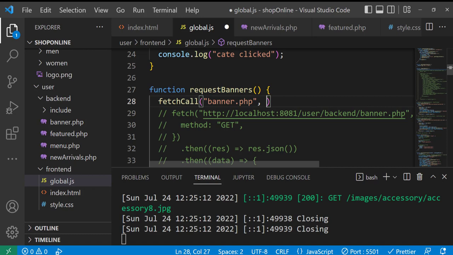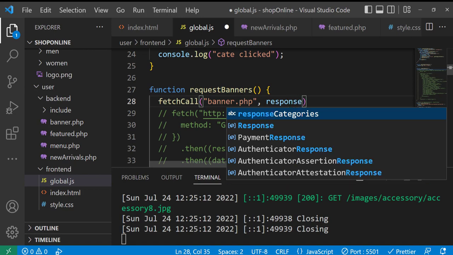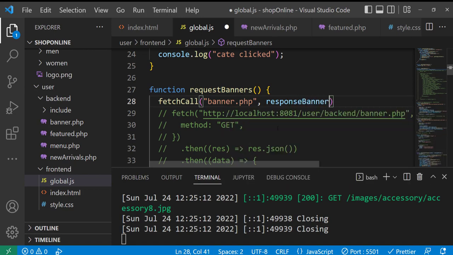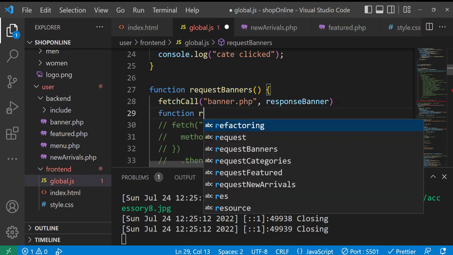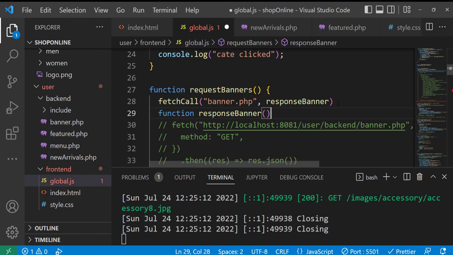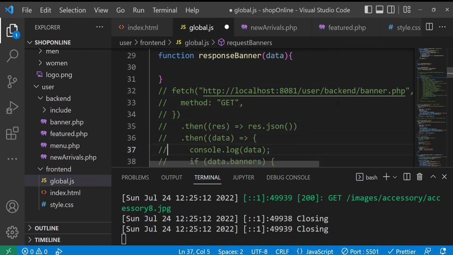Since this will return us the response back from the server related to the banners, so response banner, and again let's make this an inner function. So function response banner, and this will be passed the data from the server. Over here we have to define this logic.